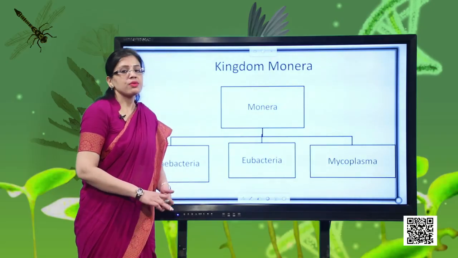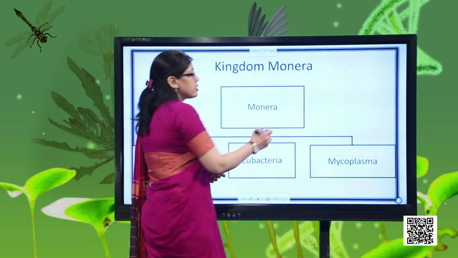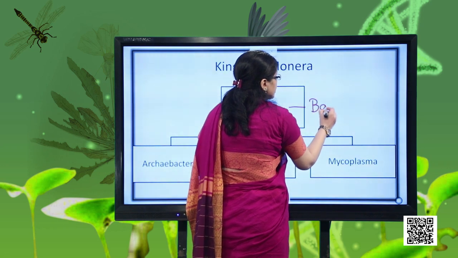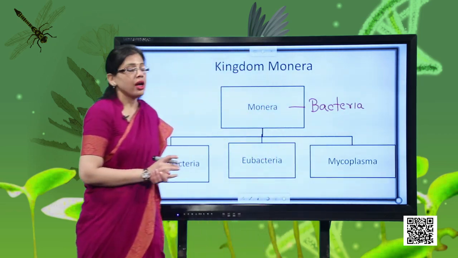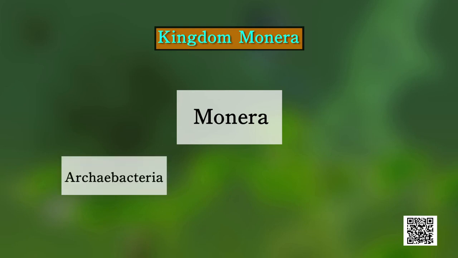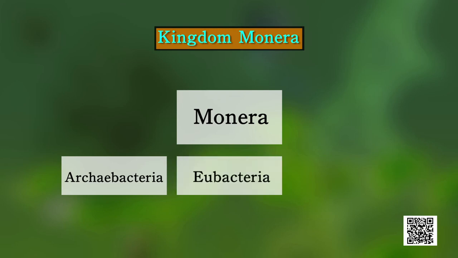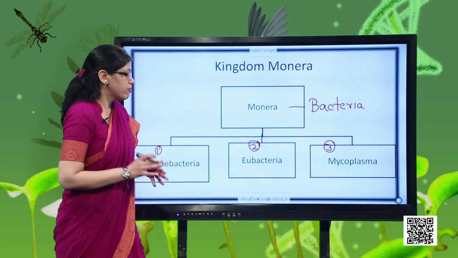So students, now we are starting with the first kingdom, that is the kingdom Monera, okay? As we have already discussed, it contains unicellular prokaryotic organisms, and in this kingdom bacteria are the sole members. Only bacteria are present in this kingdom, because we know bacteria are unicellular as well as prokaryotic. We can divide this kingdom Monera into 3 groups. The first group is archaebacteria. We will be discussing them in detail. The second group is eubacteria. The third one is mycoplasma, okay? So which kingdom have we started with? We have started with the kingdom Monera, and in this kingdom bacteria, which are unicellular prokaryotes, are the exclusive members, okay?